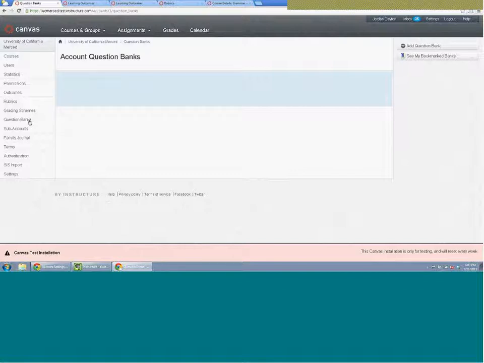You know, you're working closely with the instructors as they begin designing courses, and as you guys get started, try to familiarize themselves with this information. Ask them the questions. Hey, are you building any rubrics? Yes? Okay. Will any of the other instructors in your department, your biology department, would any of them use this rubric too? And they might say, oh yeah, we all use this rubric. Okay. Would anyone in the physics department use it? Oh yeah, definitely. And so you just ask as many questions as you can. The more you find out, the more you guys can see what you can do for them at the admin level. But any question banks, really simple.